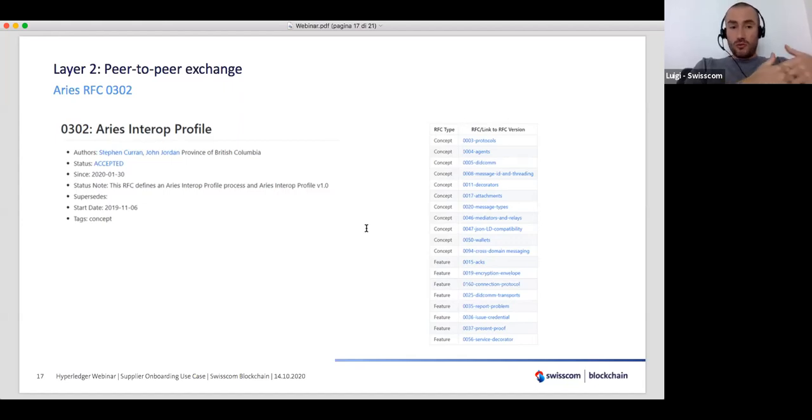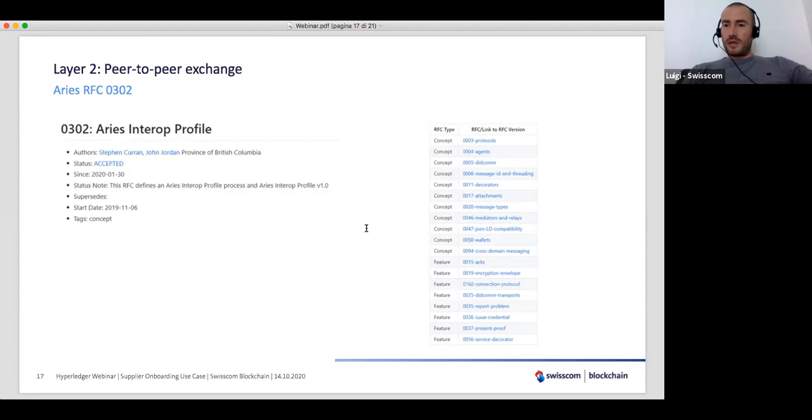So if you are planning to implement an SSI wallet, my suggestion would be to try to stick with this particular RFC, because it lists a set of technical requirements that you would have to consider. If you consider those requirements, then your wallet will be automatically interoperable with every other wallet. So you implement your solution, and then you will already be interoperable with our wallet, for example. Meaning that if Pharma2 decided to use Swisscom as a wallet, but another company as a supplier. In fact, for this particular project, there was also another SSI wallet provider involved called Sferity. Our two wallets can already communicate together.